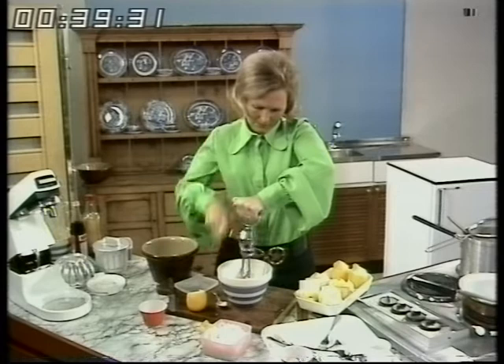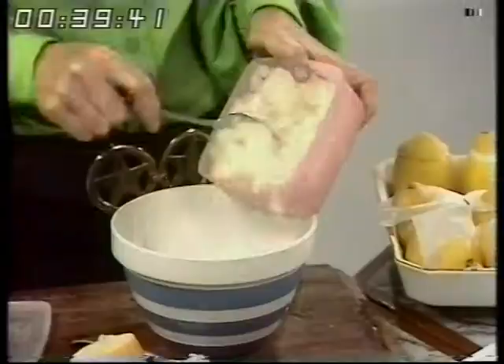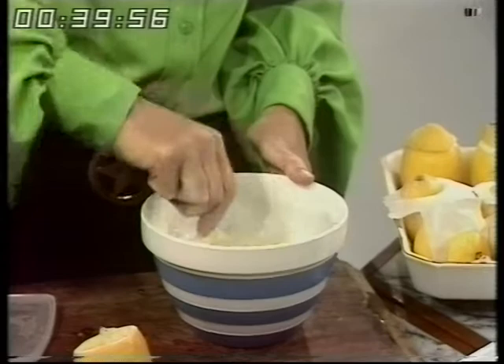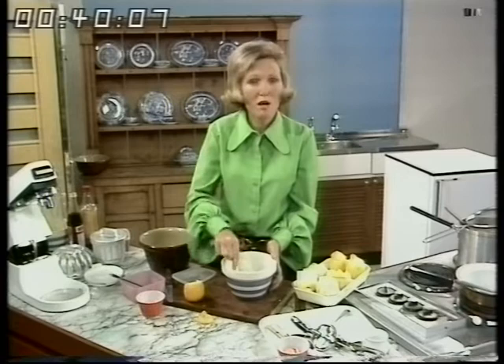Just a little bit more until it looks like light cloud. It's funny, it always whisks up better on a warm day. Always take egg whites at room temperature. One egg white added to the half frozen mixture — the egg whites just make it that much lighter. Stir it all together. You may have had these in restaurants, and if you buy them in the shops and take them home, I think they're jolly expensive, although they're very good. These work out at about three pence each for the lemons, so with the sugar syrup I should think three and a half pence per person.